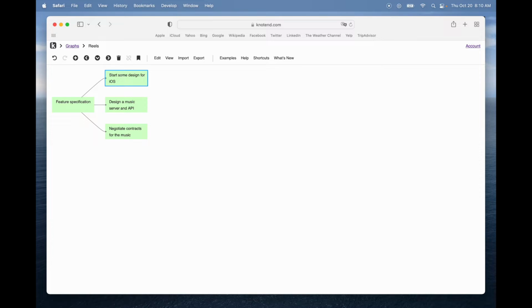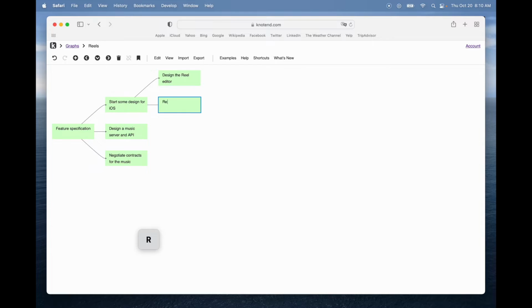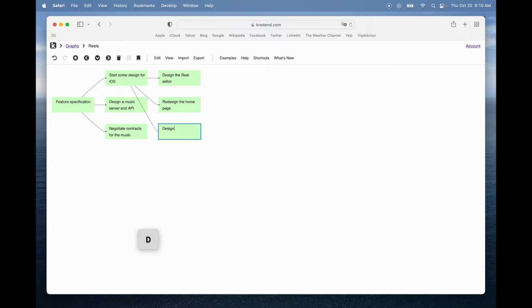Now let's dive into the design a little bit. We're going to need to design the reel editor, the way to actually make a reel, redesign the homepage for the new Reels feature. We're going to have to design the music editor, so you can trim the music, that sort of thing.